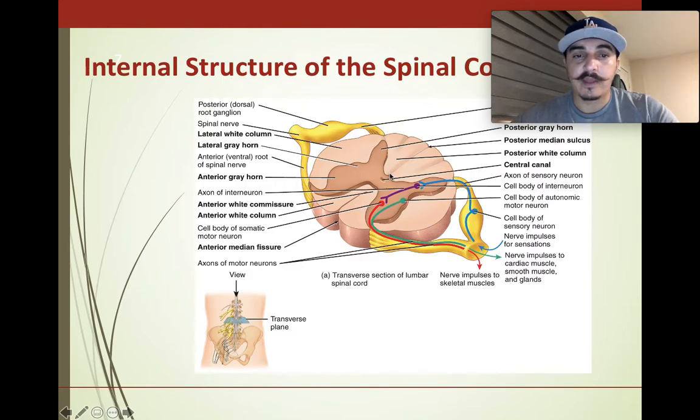In this image, here's the gray horn — anterior and posterior. Blue typically represents sensory neurons coming from the brain, connecting to an interneuron in between. Some areas have an interneuron; otherwise it would be just the sensory with the somatic motor neuron, shown in red. The signal goes through the nerves to whichever muscle or organ needs it — whatever contraction or signal is required.